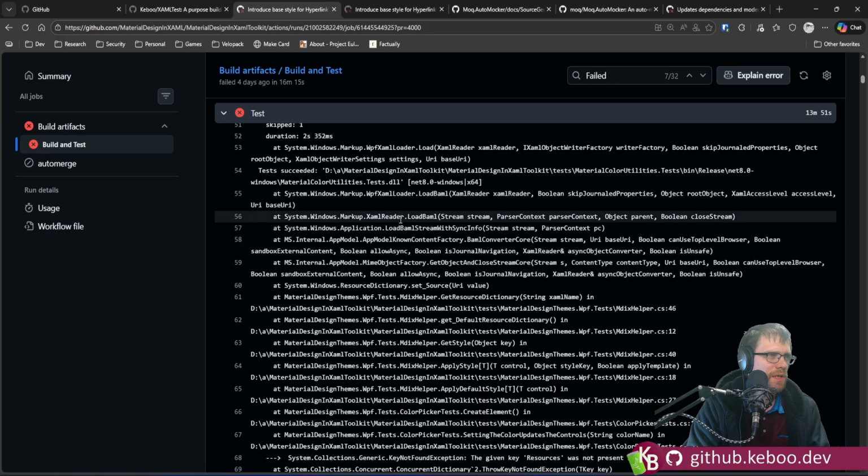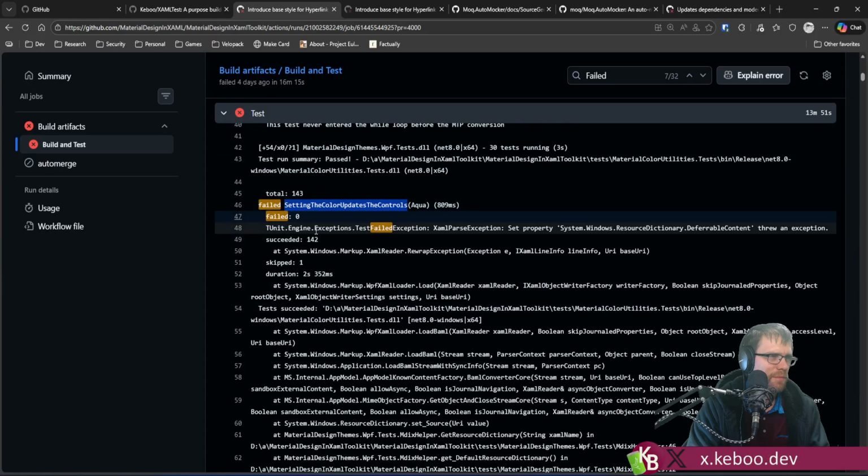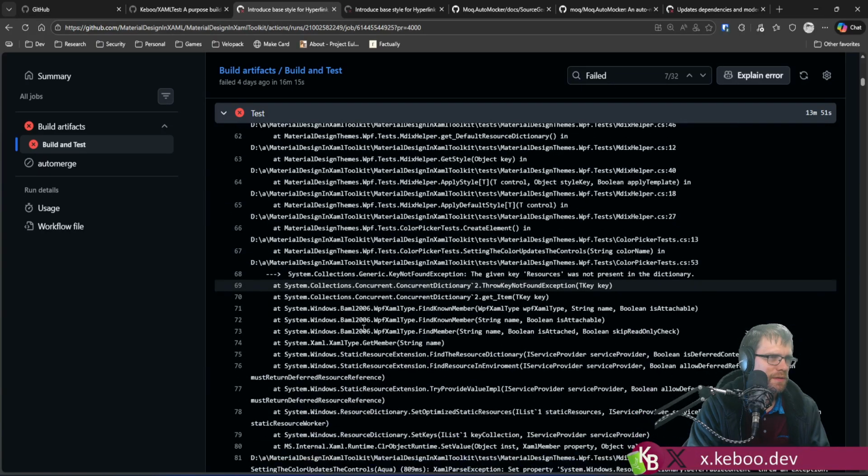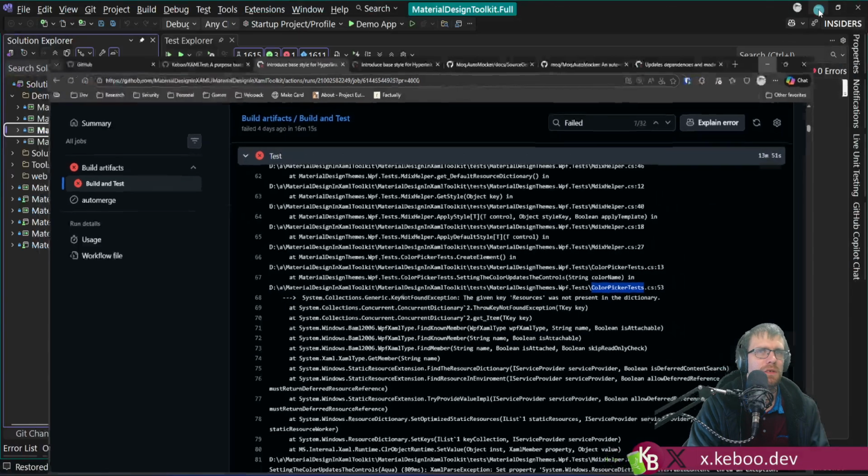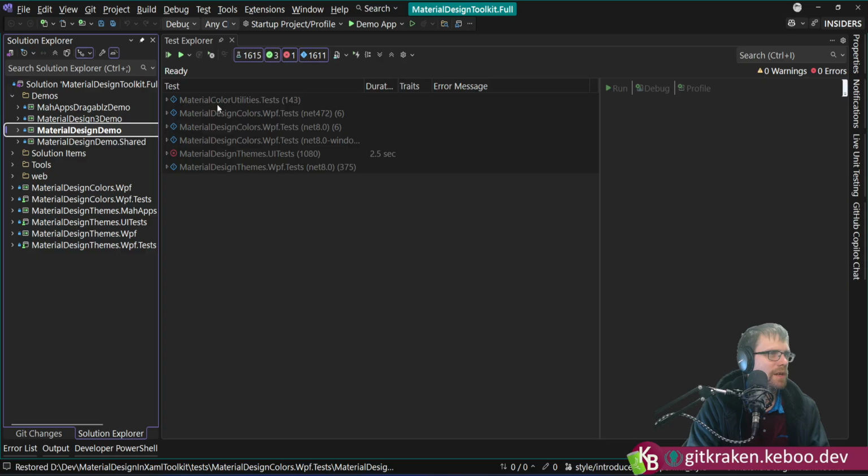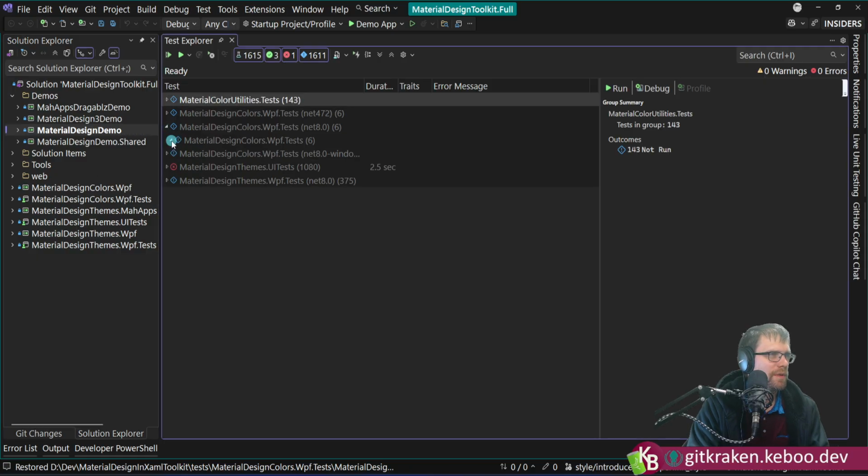Okay. So which test exactly is this that failed out on me? Color picker test, huh? Surprise, color picker test gave problems.